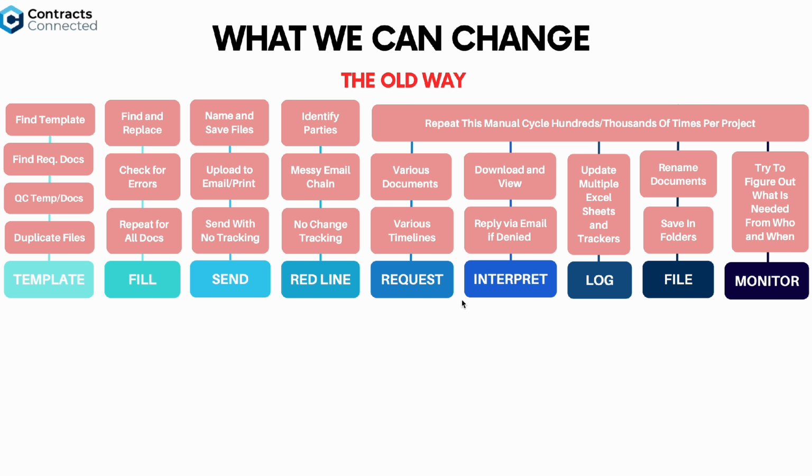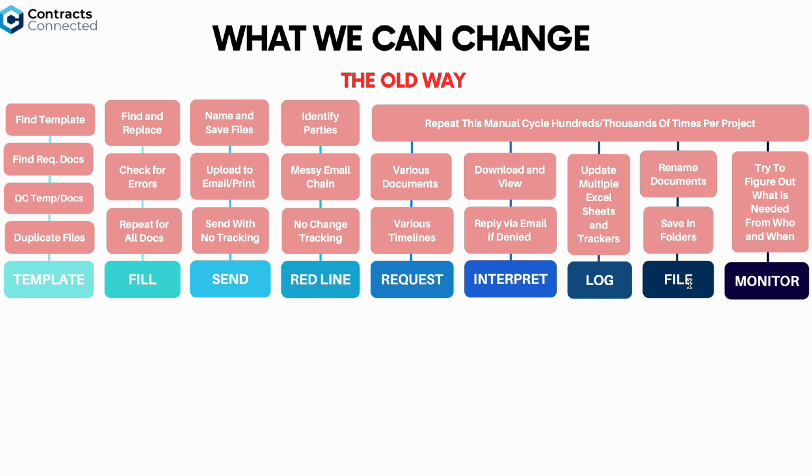And then if you look at this back half here, these are things that you may need to request on a regular basis based on expiration dates, or maybe you need to request a monthly invoice package from them or lien releases from them. This can even go down into the government route with certified payroll on a weekly basis. And if you look here, most companies are requesting this based off various timelines for various different documents. Then when they get it back, if they get it back, once they request it via email, they have to download the attachment, open the attachment, view the attachment, reply to the email if they need it changed or altered in any way. Then they need to go update multiple Excel trackers to make sure that they're tracking and showing to upper management that they have everything they need.